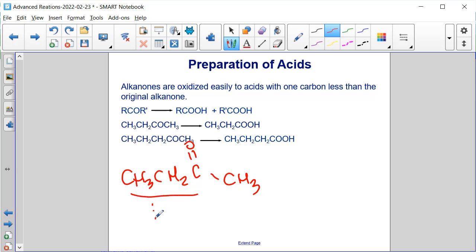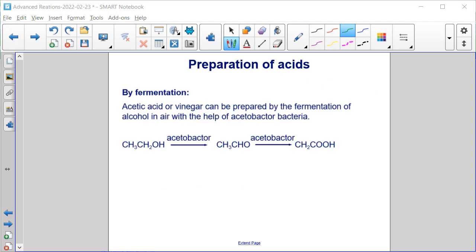So if you look at the second example, this is our R, this is R prime. So if I cleave R prime, then I lose my methyl group, and I would bond it with an OH. So CH3, CH2, C, double bond O, OH, and that's the product that we've shown here. The same thing is happening in this one. We just have more carbons in our R chain.